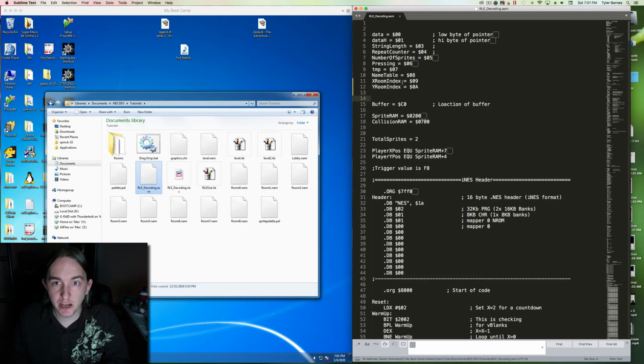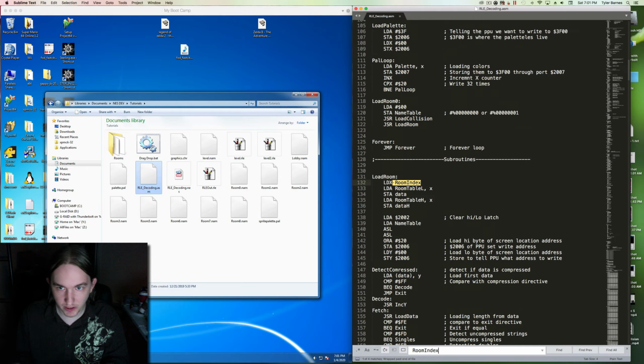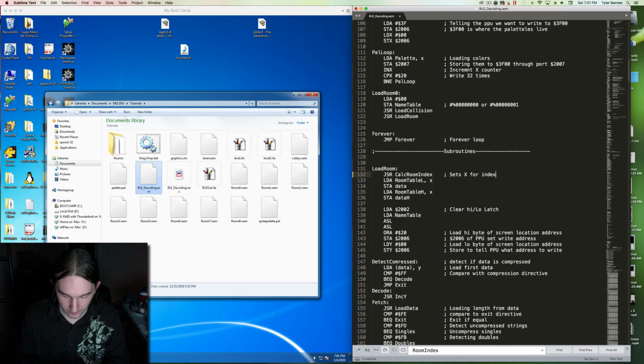And now we need to change how we're altering this because we only had room index in our code before. So let's jump to room index and change it. So when we load room, this is actually going to change to jump to subroutine calculate room index. We'll write that in a second. But what this essentially does is sets X for indexing into the rooms table.